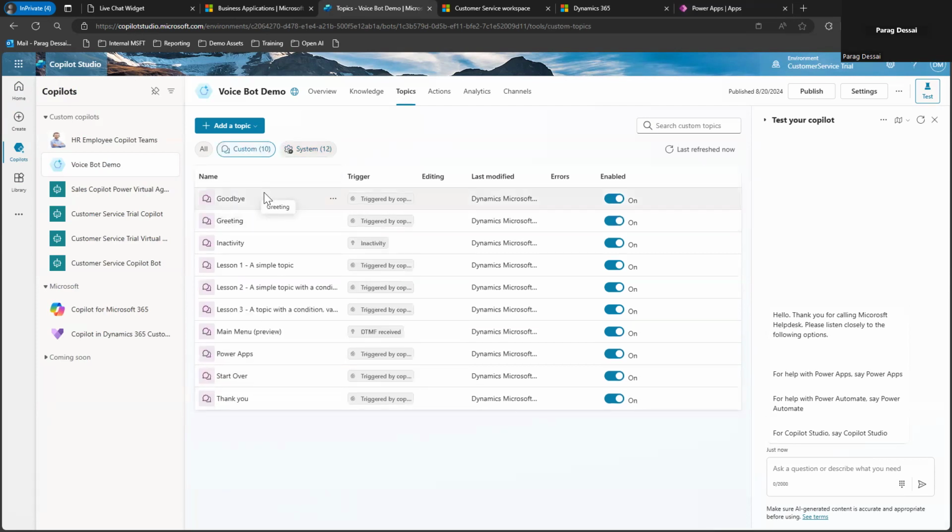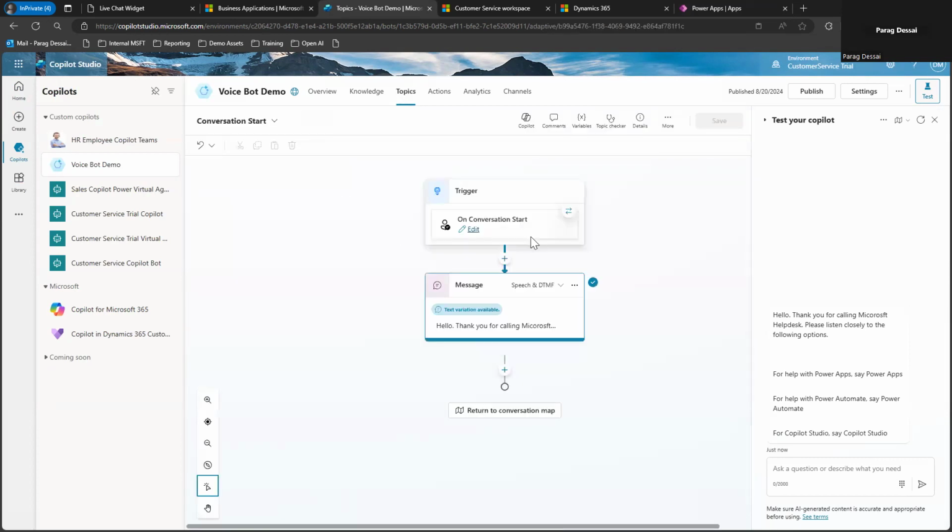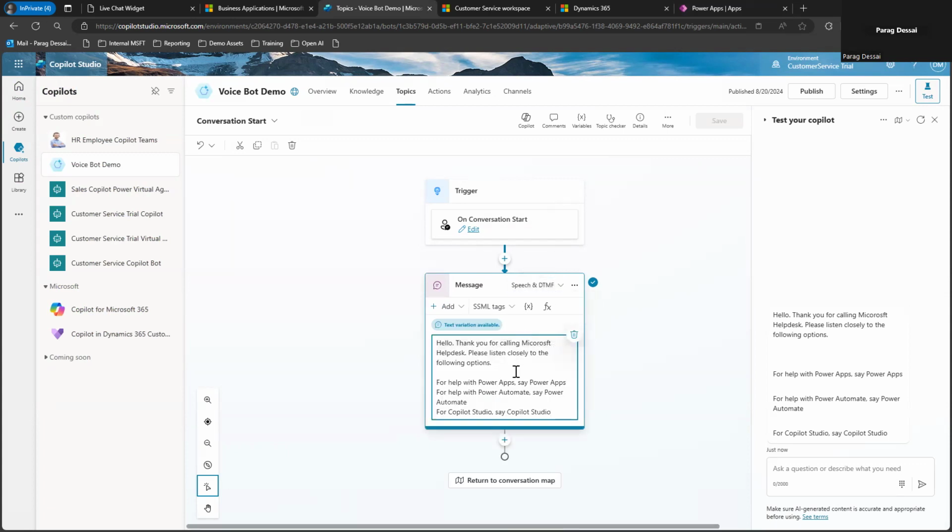And on your conversation start topic, you can see there's an option for speech and DTMF as well as the text. The speech and DTMF configuration allows you to configure your voice channel.